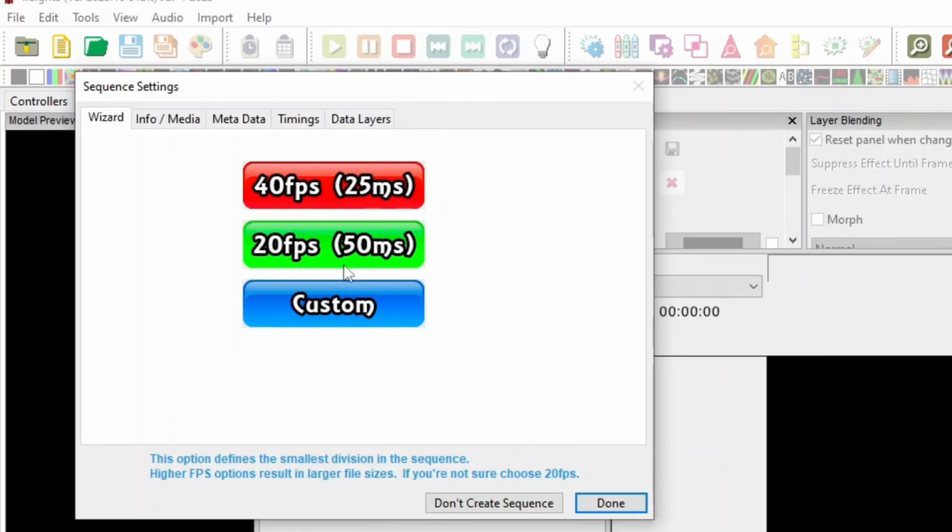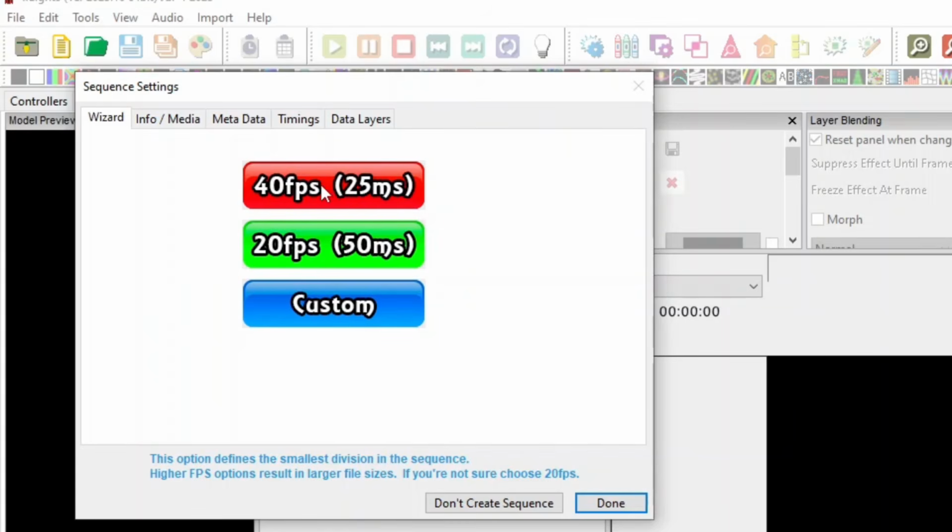But to go over it quickly, 20 frames per second, that means that we'll have 20 frames in a second, like it says, and that will allow you to change the lights up to 20 times in 1 second. So every 50 milliseconds, the lights can change. Whereas 40 frames per second, you could change the lights 40 times in a second, which is double the speed. The problem is going to 40 frames per second, your file size doubles. Nowadays, it's not that big of a deal because files aren't gigantic in xLights.